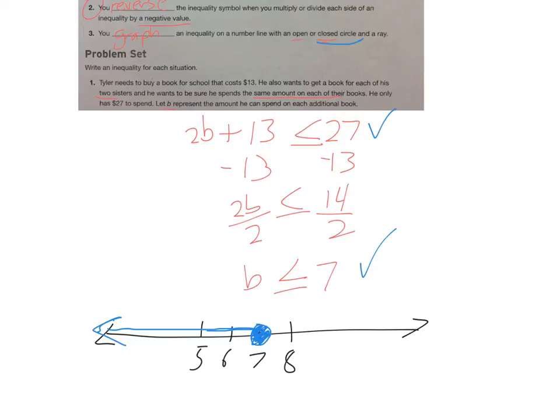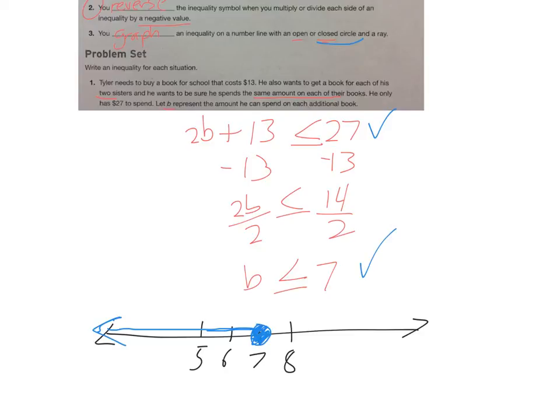Realistically, I doubt that he would be doing any number, because could he do a negative? That would be like where he buys the book for negative money, that someone not only gives him the book but also pays him to take it. That kind of seems silly and doesn't seem very realistic. So I would say that, yes, realistically anything less than 7, but 0 would probably be the lowest you would want to go if they asked you to come up with potential solutions in a real life situation.